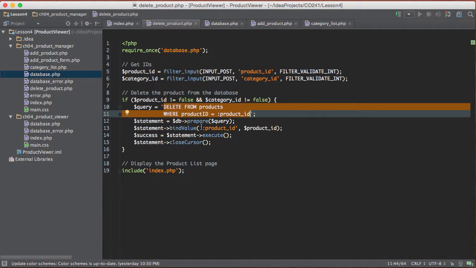For instance, in this case, they could change the equals to a not equals right here. And what would that do? It would delete all of the products except the one that you want to delete. And that could be quite catastrophic, right?